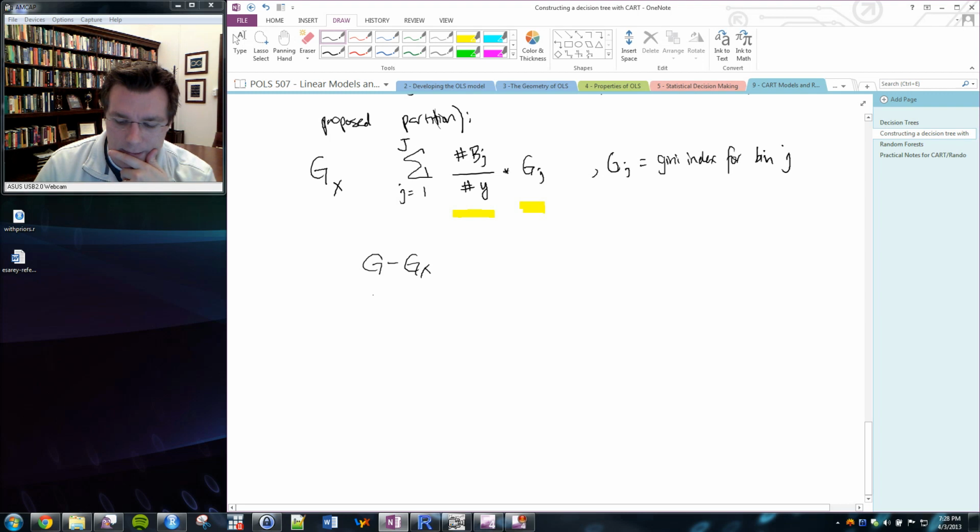The hope is that gx would be 0 in the perfect partition, and so the information gain, which is just the reduction of the Gini index, would be the largest possible reduction, with the understanding that that hardly ever happens. We hardly ever get perfect separation.